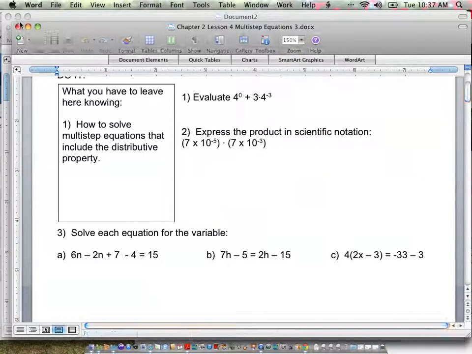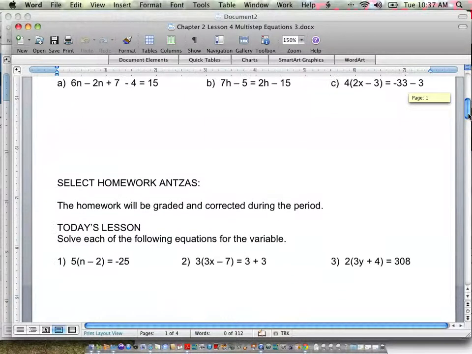Okay, next up. Here are my 3 situations. And I'm not going to do A or B. I'm going to ask you how you would do it. And then I'm going to do C, because C is what today's lesson is about. If you look at A, is this a same side situation or an opposite side? Same side. So, Alan, what's 6n minus 2n? You're just going to do what it says. 6n minus 2n. 4. Good.